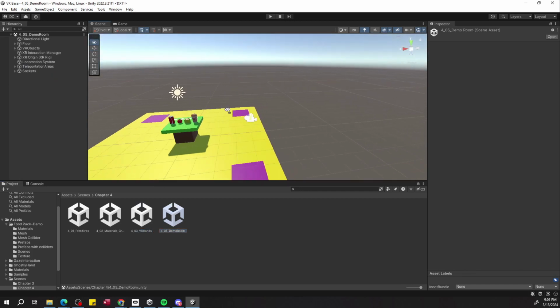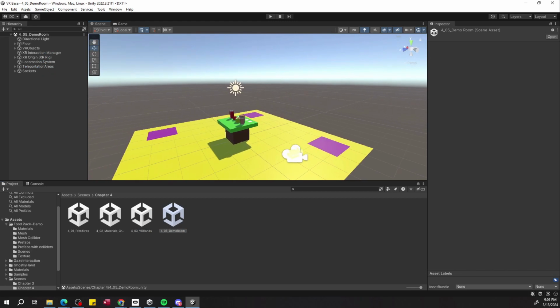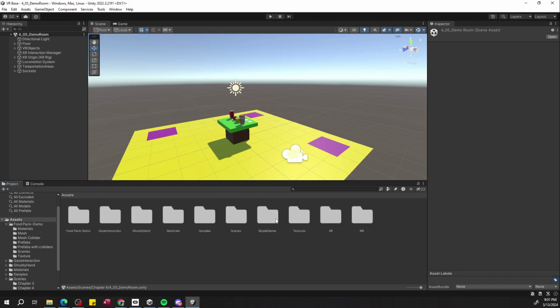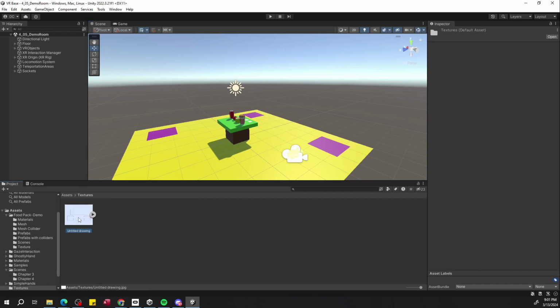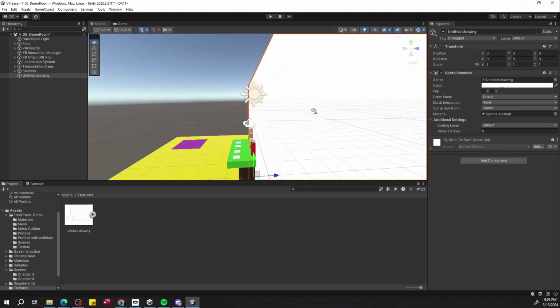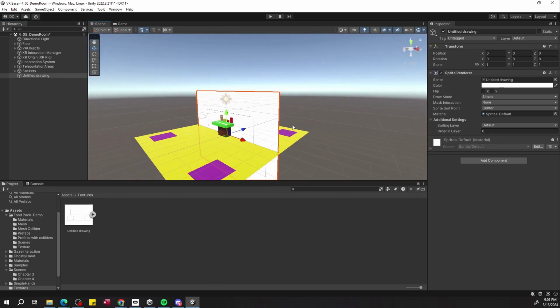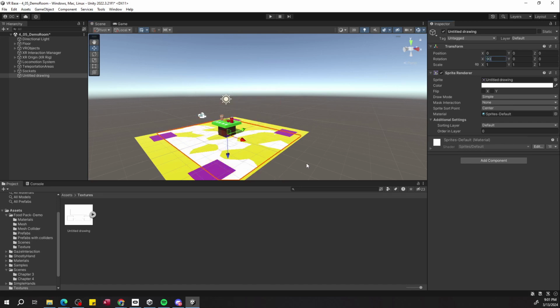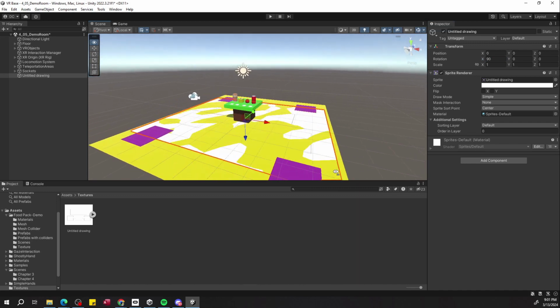Now we're going to make the rest of our building by converting the floor plan. So we have our floor plan in our textures folder already. We can just add this image into our scene right here. And you can see it's orientated straight up. So we need to rotate it 90 degrees. We can do that on the x-axis such that it is now on the floor.